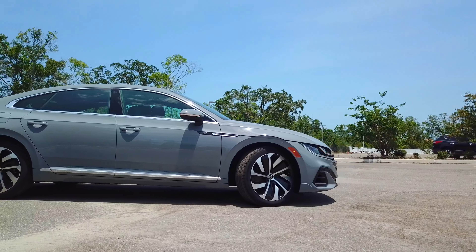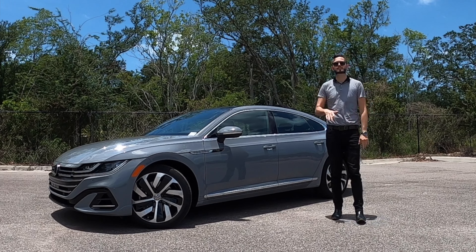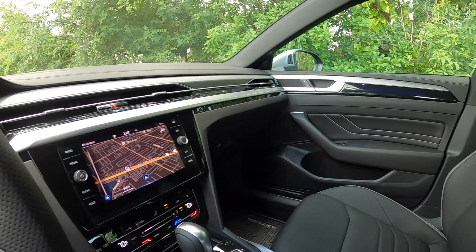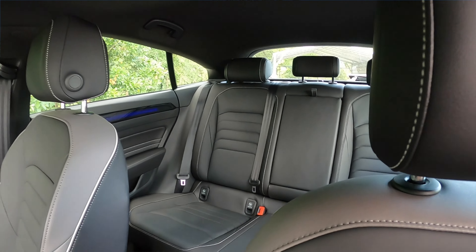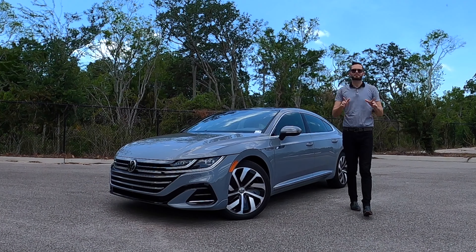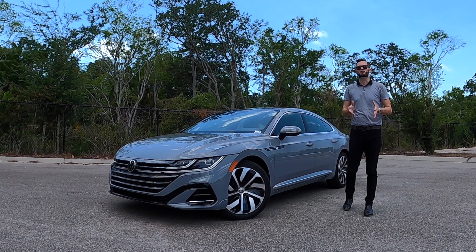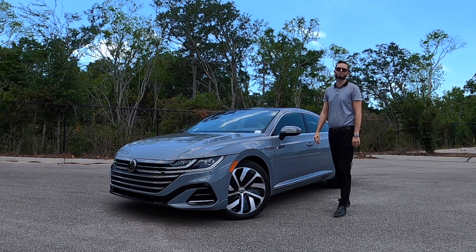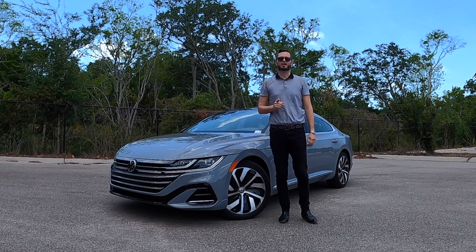Standard all-wheel drive is what you're getting with this, except for the SE. Quarter mile and 0-60, it's going to be quicker. The sport back is going to keep more interior space for the rear than the Audi. You're still receiving the luxury and the soft materials, plus you're getting standard adaptive dampers — something found in BMW, Mercedes, and Audi — and you're getting that with so much more value. I'm Anthony from Hawkeye Rides, and I'm going to go over all the specs and details starting now.